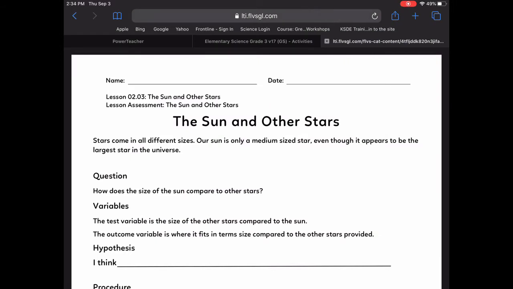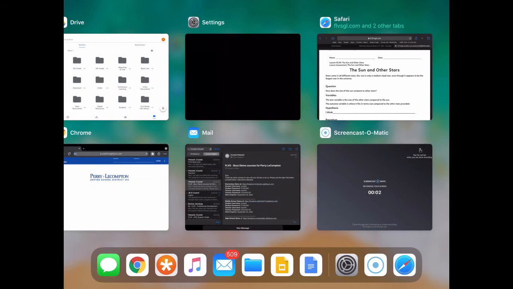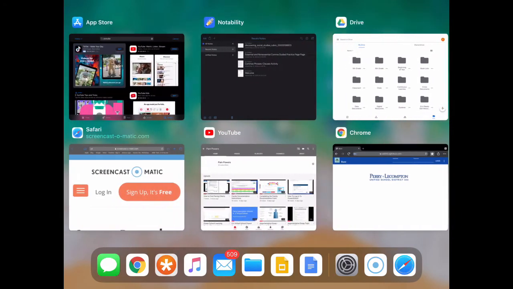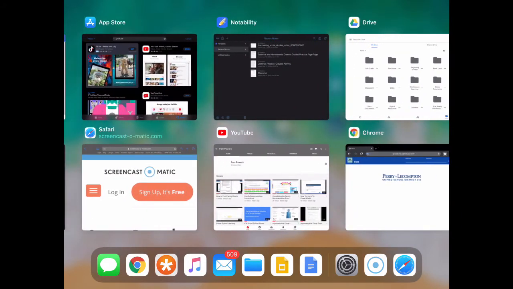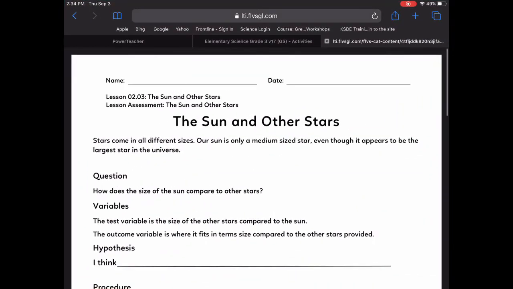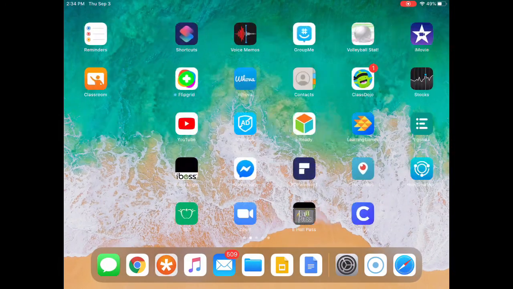Okay, now what I need to do is I need to get out of this app, and I need to find the Notability app on my iPad. So if you don't have it open, you might need to go to your home screen and look for it.